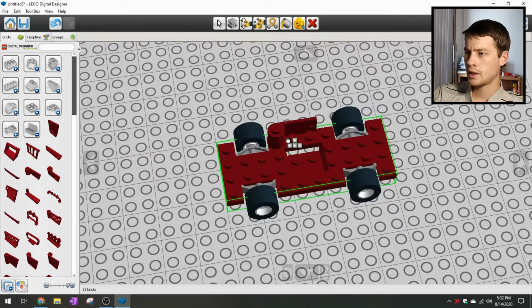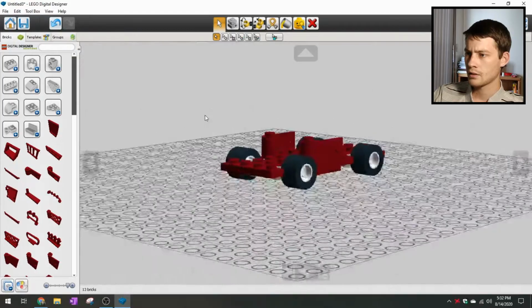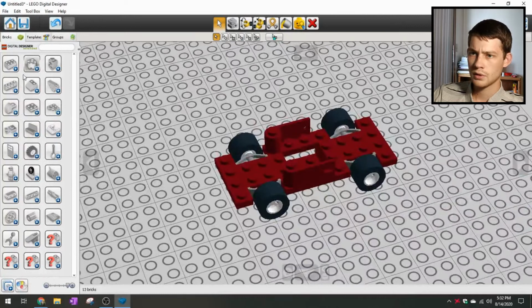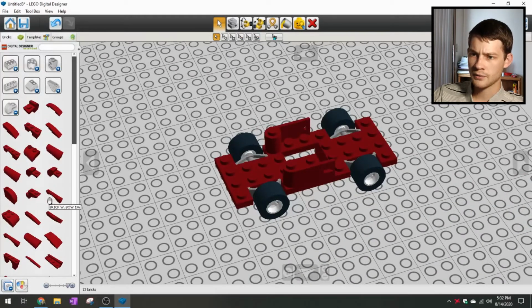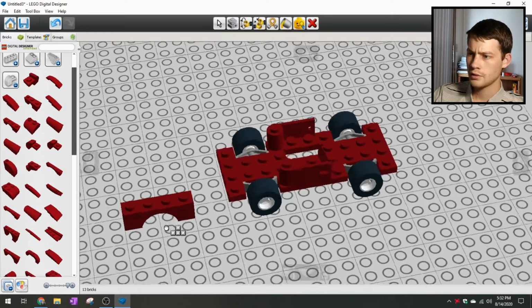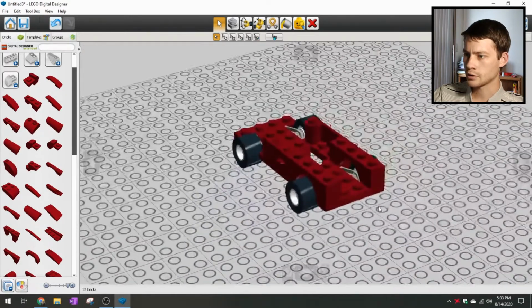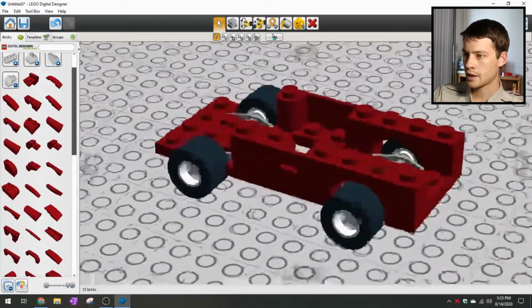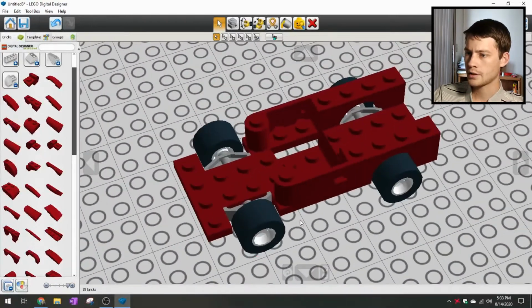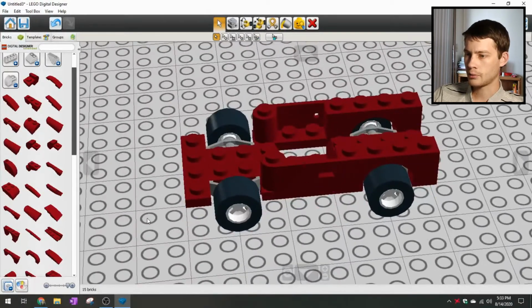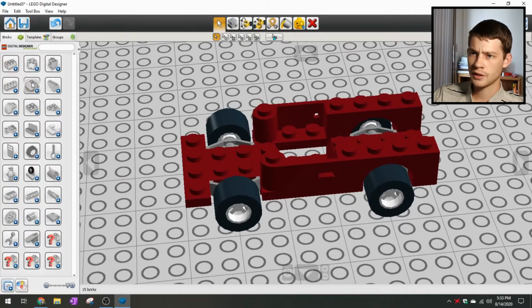We'll put on a door here, probably up here closer to the front, and probably want to add in some rims. So I think using an arch piece for this would work out pretty good. Right there. And where did that go? Right there. So how does that line up on our rubber? Yeah, that's not too bad. Could hang out a little farther, but it's alright. On the front, I'm probably not going to be able to do that because I have this door in the way now. So let's just use an inverted slope.